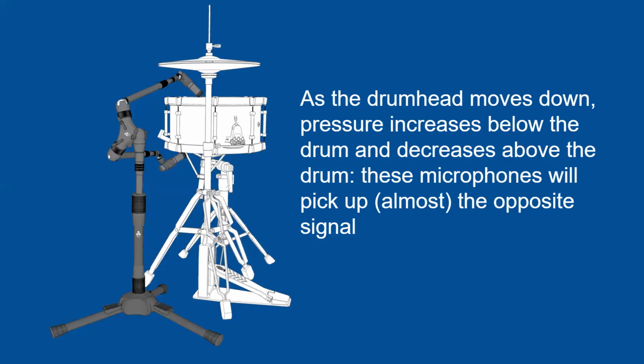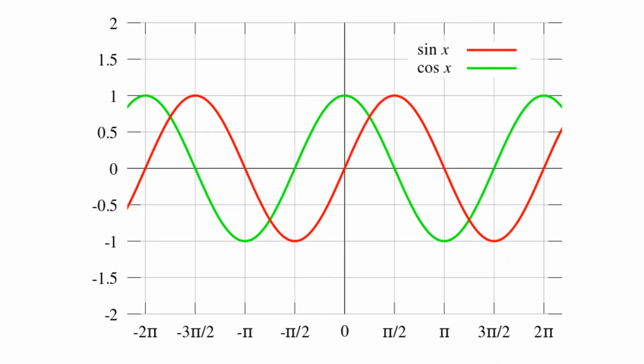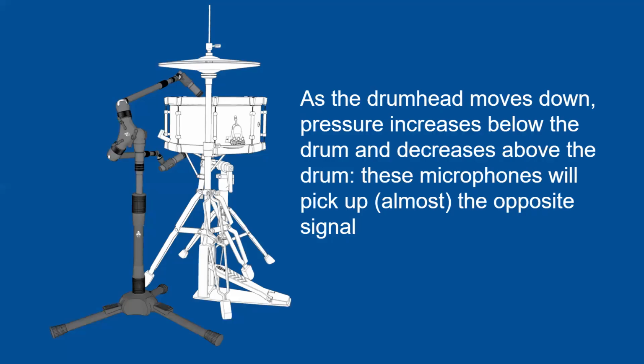Phase differences are like time differences, but a little more subtle. One way to think about phase is the difference between a sine and a cosine wave. You have the same shape, but kind of offset in time. For the purpose of this lecture, by phase differences, I'm talking about differences where the time delay is smaller than the wavelength, than the time it takes for it to complete a cycle.